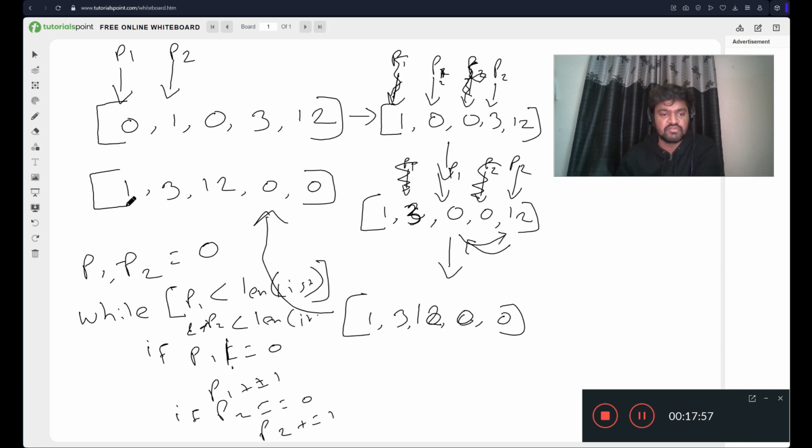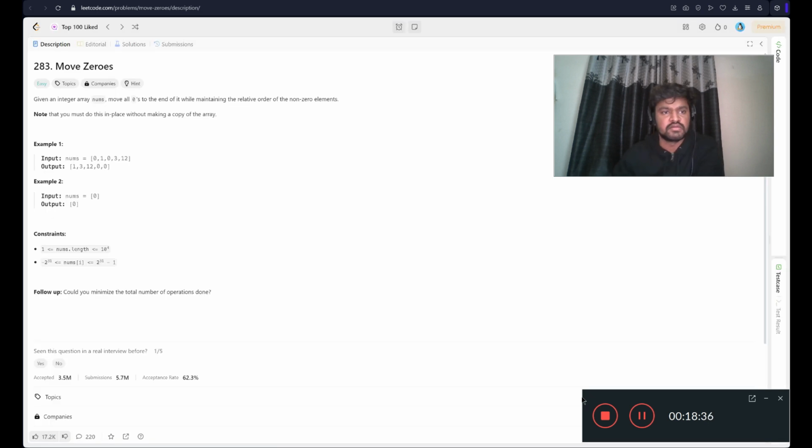If suppose both conditions are satisfied, you can use elif also. Finally else, then swap p1 comma p2 with p2 comma p1. And finally return the current list. Actually, you don't need to return anything, that would be by reference.